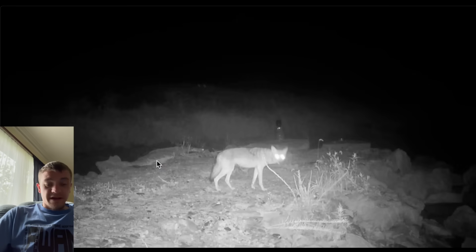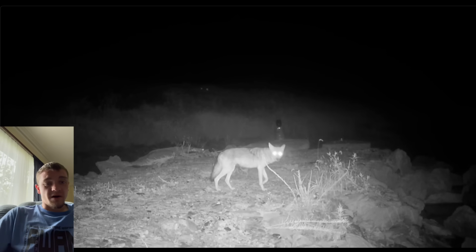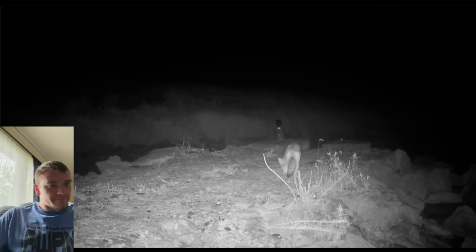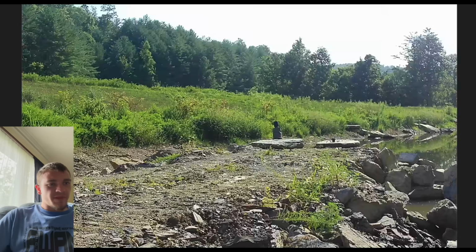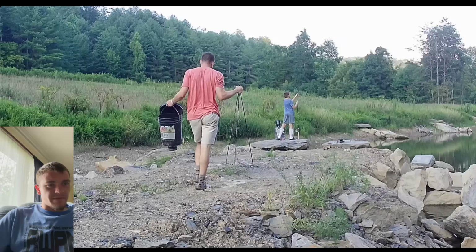Let's go on. Here's actually a coyote, which kind of hits home because this is actually one of the first predators known to be on the pond. Now, this was a little while ago, and it doesn't look like Declan or anybody was around, but no one wants to see a coyote. He's walking straight towards the line. The video cut off right before. Either way, we know he didn't pop it, so we'll go ahead and skip to whatever's happening next.